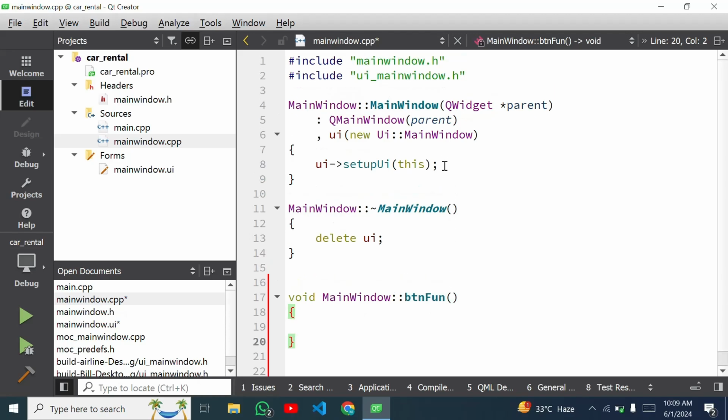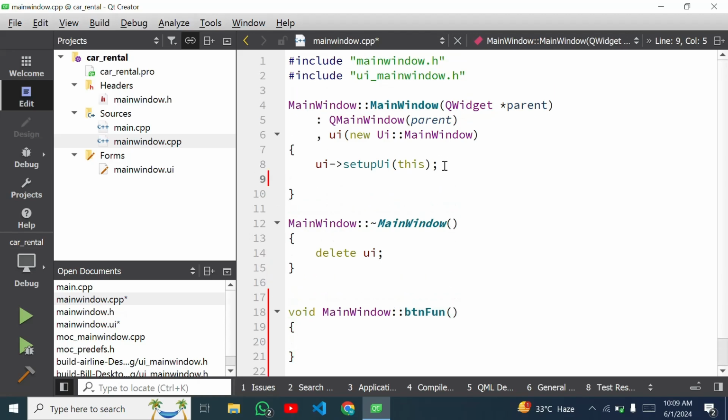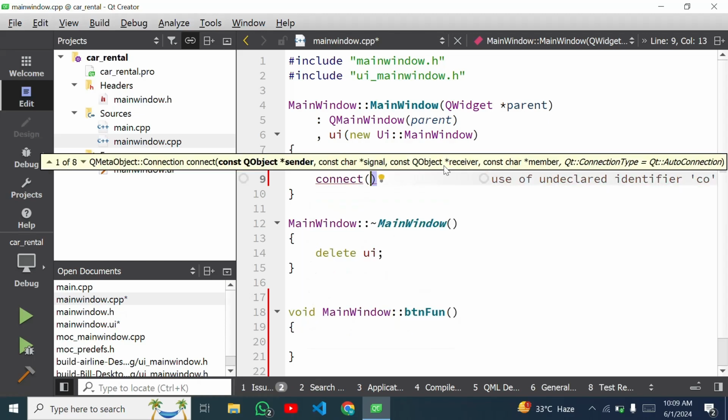So here we have to fire a signal, then connect that signal with a slot which will contain this button function. So what is the process for this? We have to use the connect method, and here we have to use UI because we have to use a user interface element.